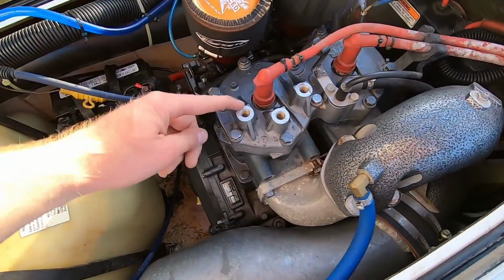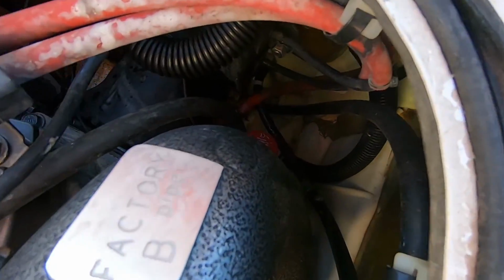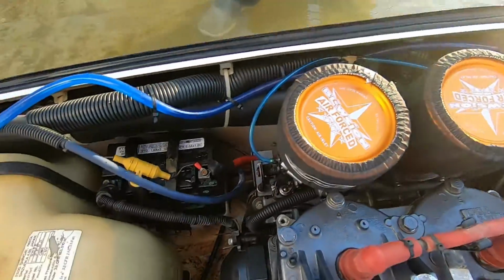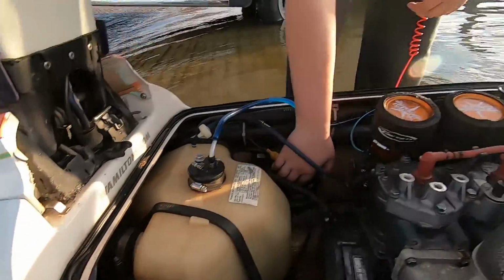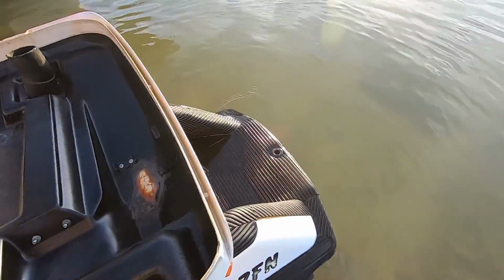We don't know the bore. We don't know anything inside, but for whatever reason, it has a mod pipe. It has dual bilges down there, and that's pretty much it. Oh, and it has the front exhaust, which I think is pretty cool. Let's see, it's down in there. Oh, and it has a stock impeller for whatever reason.